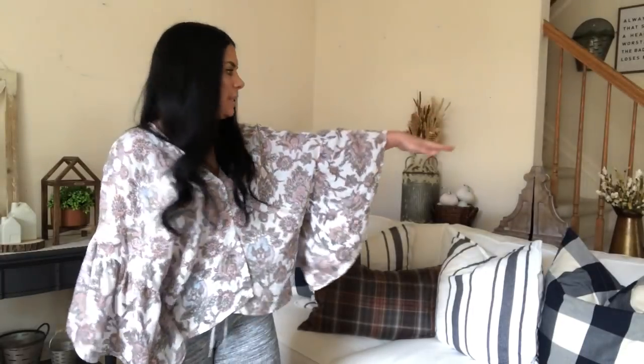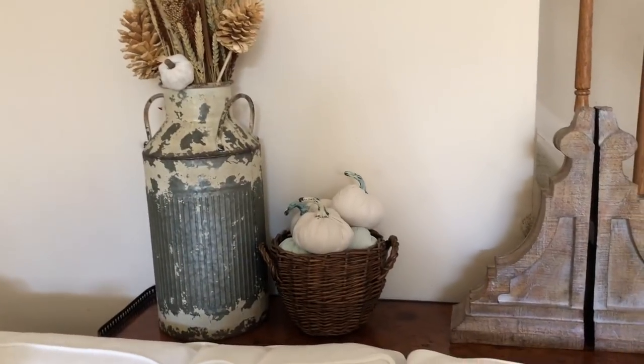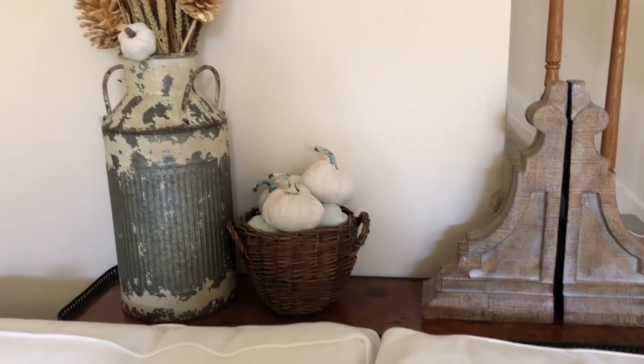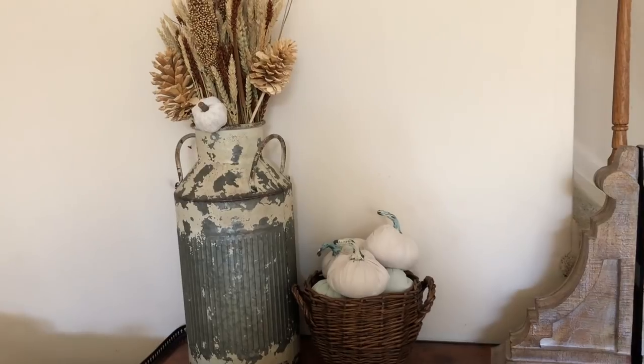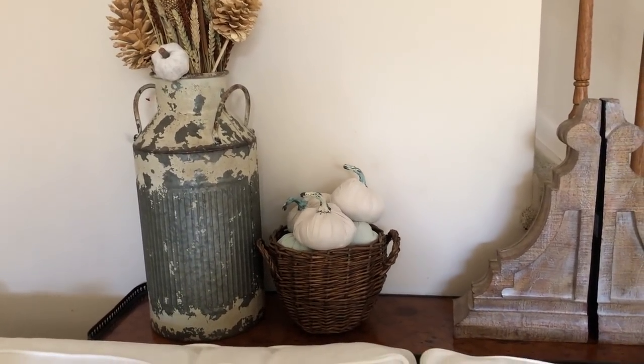And then you can see in the back, I got the table from my formal living room. It's a very thin console. All right, guys, so I'm going to turn the camera around and just show you what I did in the back because it's a little hard to see from this angle. So I'm going to take the camera and give you guys a better look. Okay, so right here behind the couch, I'm going to give a closer look so you guys can see. And hopefully I inspire you guys. Maybe you'd like to do something like this.